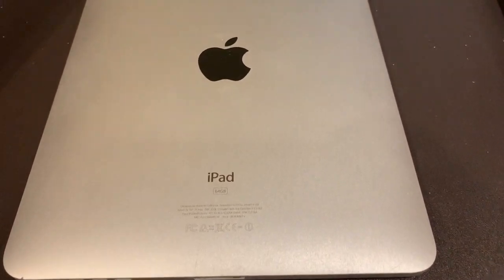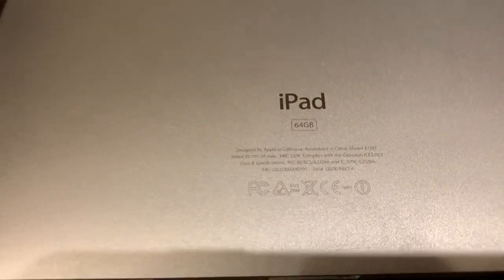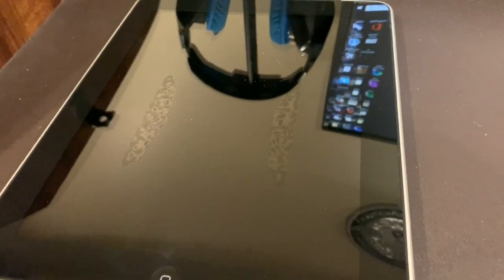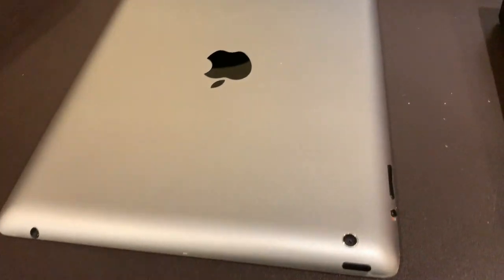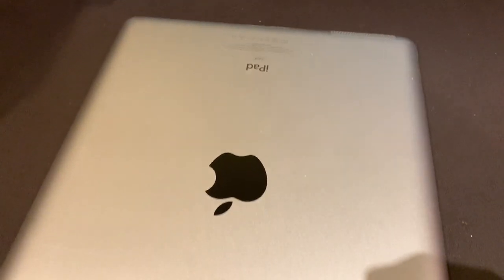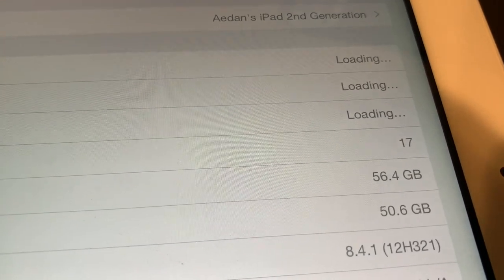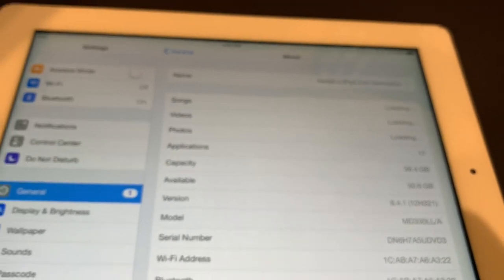Now on to iPads. First, we'll start with this iPad 1 64GB Wi-Fi plus cellular. As you can see, it's in extremely good condition — even on the screen, somebody took very good care of this iPad. However, sadly, it doesn't work as the battery is completely dead. Now on to my iPad 2, which is also in very good condition, though a little more beat up than the iPad 1. It's a 64GB iPad 2 Wi-Fi only, still running iOS 8.4.1 undowngraded, and it works perfectly.